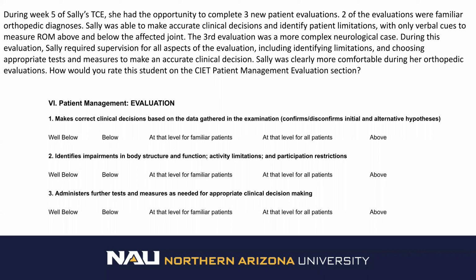This student is performing at the level for familiar patients when it comes to making clinical decisions based on gathered data in the examination, but requires more support with complex patients. The student is making the link between impairments and activity participation, but due to the need of clarification by the CI, the student would be rated at the level for familiar patients for identifying impairments. The student required supervision and verbal cues for identifying all appropriate tests and measures for both familiar and complex patients, and therefore might be rated below.